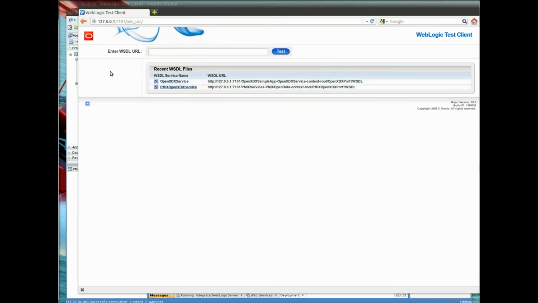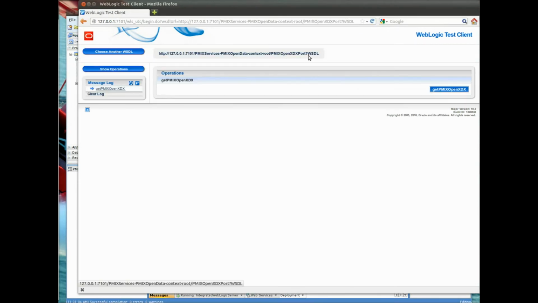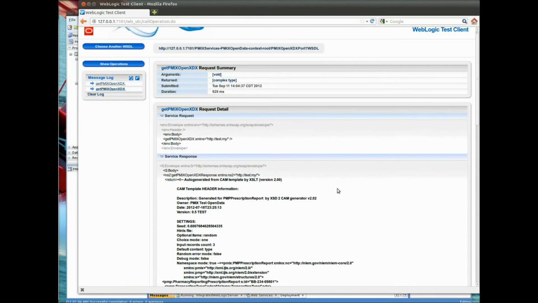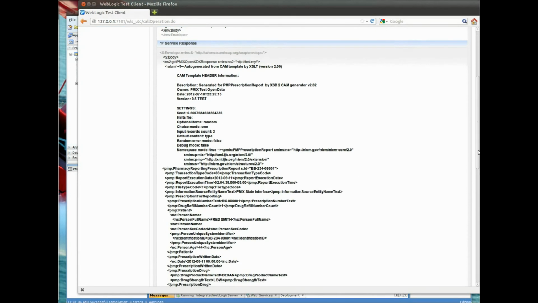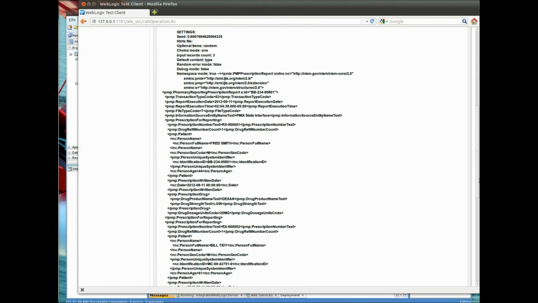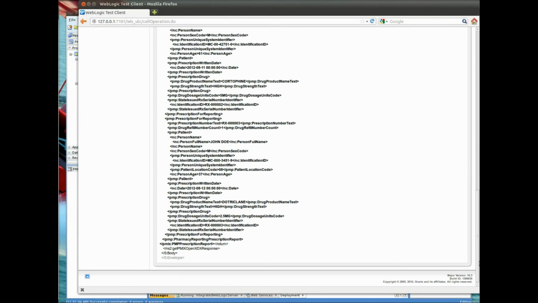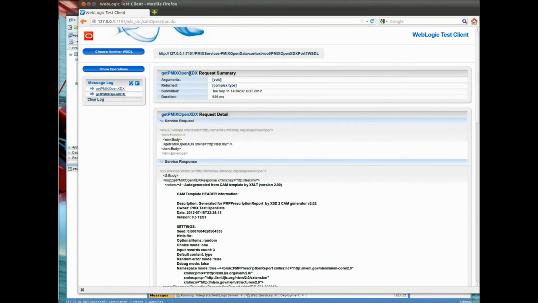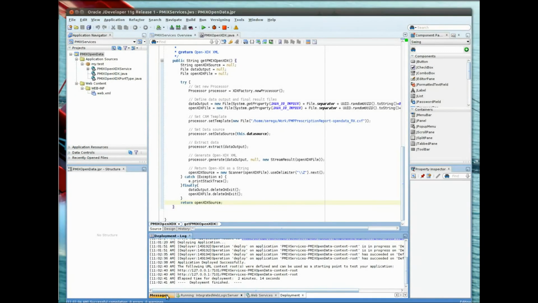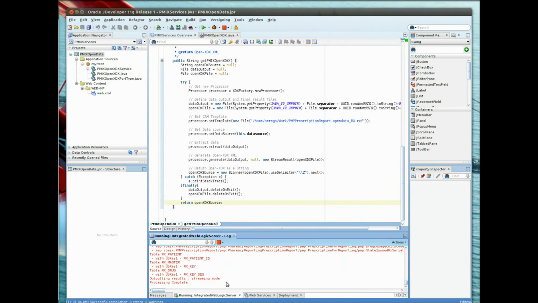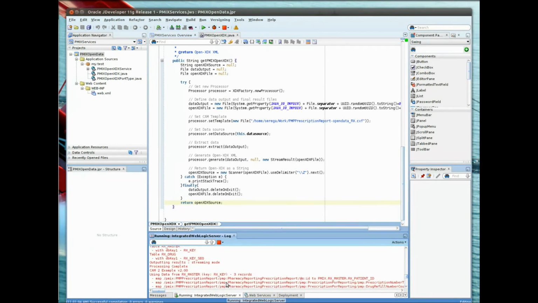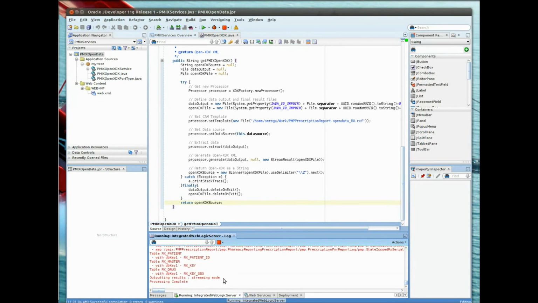So this is a web service, and this shows you responding to a request, generating the desired output, and sending that to the requester. And here you can see the exact same data that we generated in the interactive mode now running as a web service. And you can see in the JDeveloper console log here the same messages as we were seeing before with the records being output. And above you can see the Java code itself with the 5 simple steps that are needed to actually execute this.